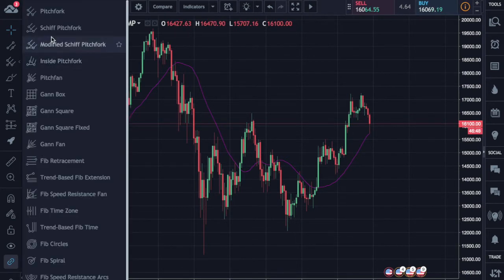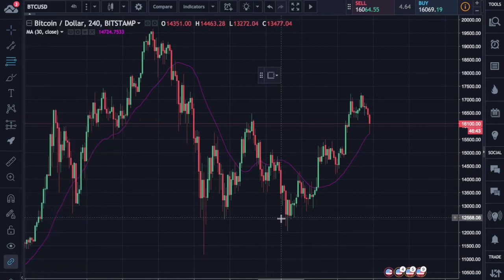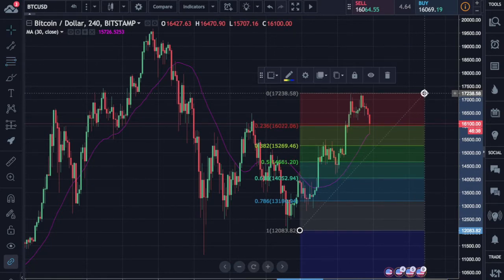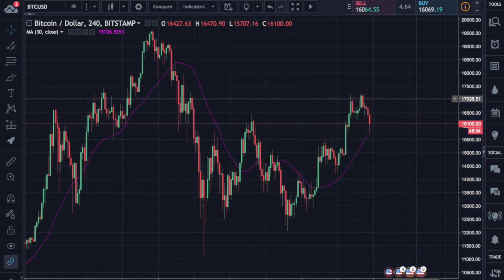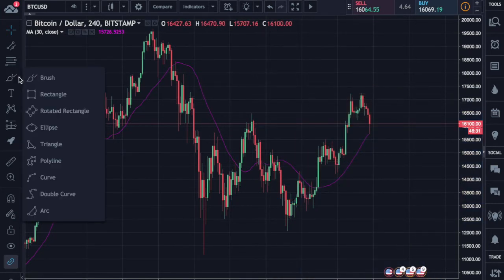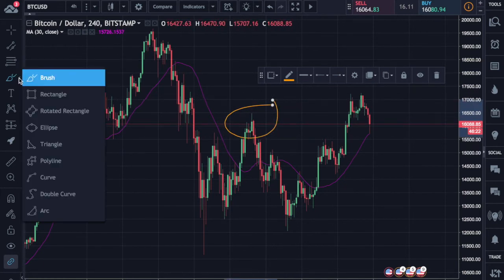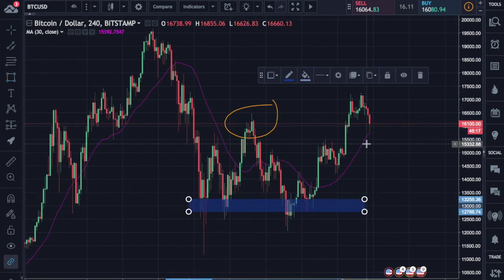Now, we have a lot of Fibonacci's or fibs, so we could do a fib retracement. Again, you'll need to do your own learning, or I guess I could do a video on what this stuff is, and you can decide what the significance of these things are, whether or not you'll use them. Below, one of the most useful and underused functions of this service, the brush and basic shapes. I think people underutilize the fact that you can very easily draw these things. It's easier than drawing a parallel channel often.